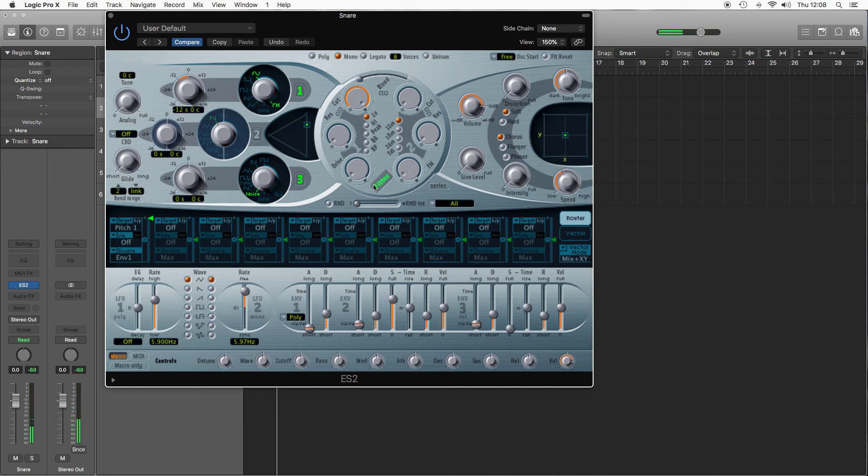Now we're over to the filter. There's a bit too much bass in the sound for my liking at the moment, so I might use a high pass and just chop out some of that. With it off there's quite a lot of sub. Roll the cutoff up — there we go. And a bit of resonance for some colour. You can also add distortion if you want a bit more crunch out of the sound.